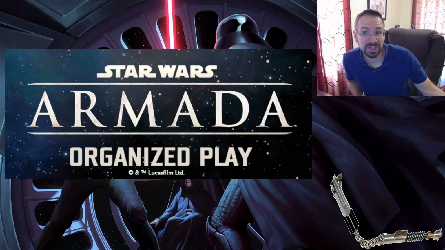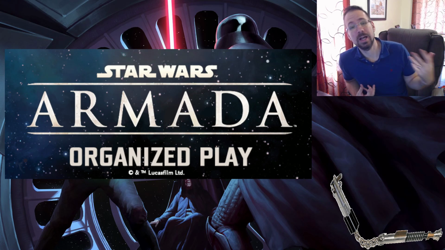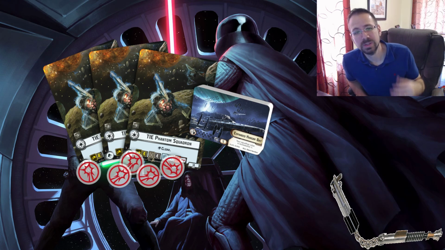So there's a new tournament kit that just got announced yesterday for Star Wars Armada Organized Play, otherwise called OP Kits. And this one I think was a little overdue. It should have kind of come out already. But it looks like they're giving us TIE Phantom Squadrons, expanded hangar bays, and some concentrate fire tokens, which are cool.